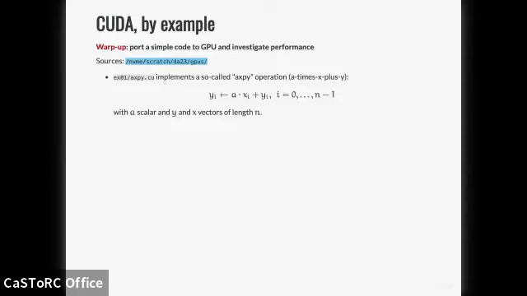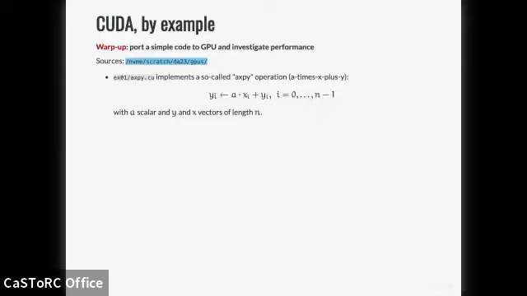The operation is called an AX plus Y operation, right? Those who are familiar with BLAS, the basic linear algebra subroutines, will know this as an AXPY operation, where you basically have two vectors, two long arrays, X and Y, and you add them, but before you add them, you scale X by a scalar. So just A times X plus Y, and store the result back in Y. On a CPU, this is just a loop. It goes from i equals 0 to n minus 1.